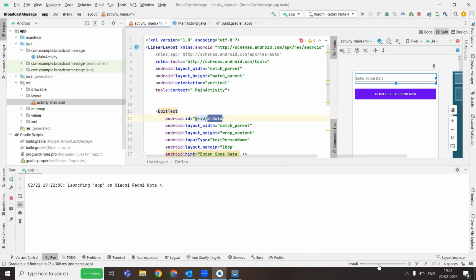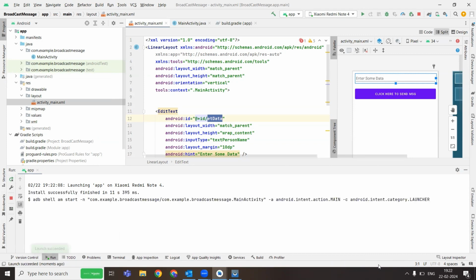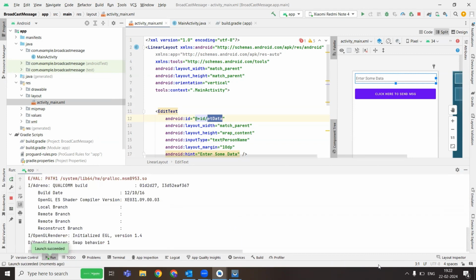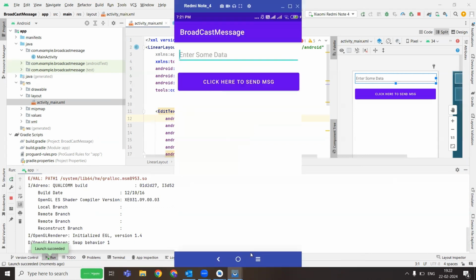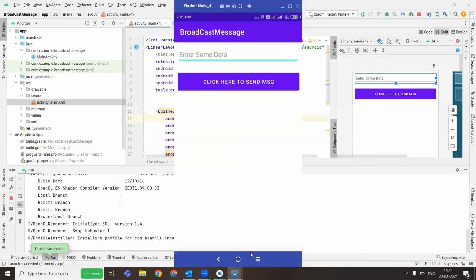Compiling. Okay. If you see my mobile, it will be like this. Now this app I have installed.